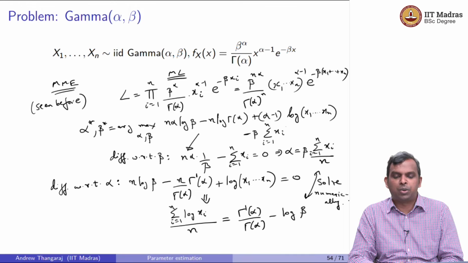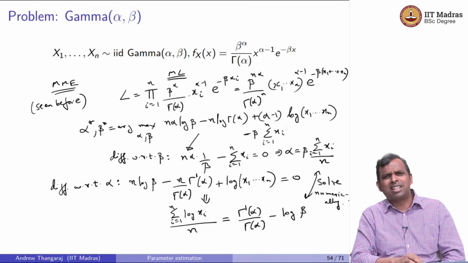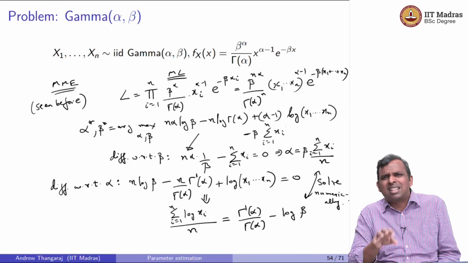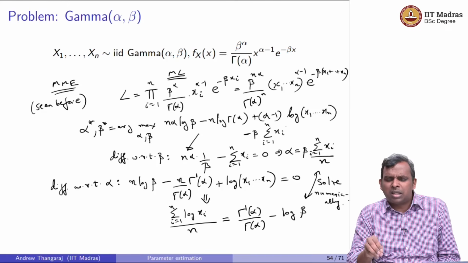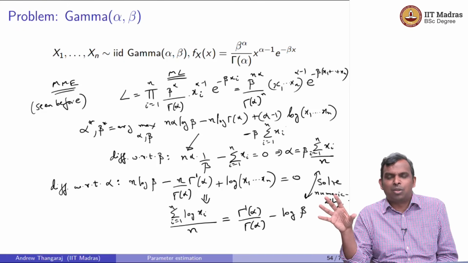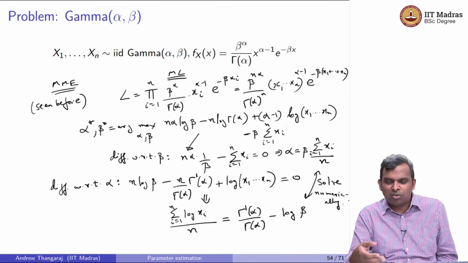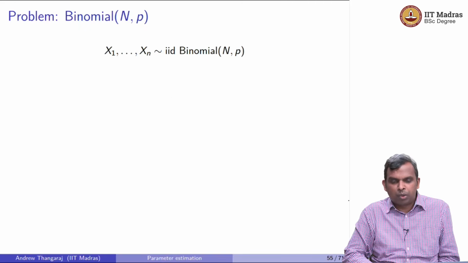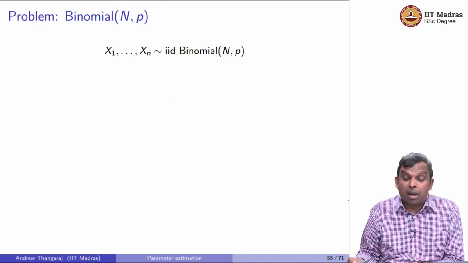Okay, so it's possible to do this. There are many more examples like this, but the gamma is complicated enough for you to see. Once again, in this class, we won't bother too much about complicated problem solving like this. Even if we do this, we'll expect you to do some very simple differentiations only, nothing more than that.